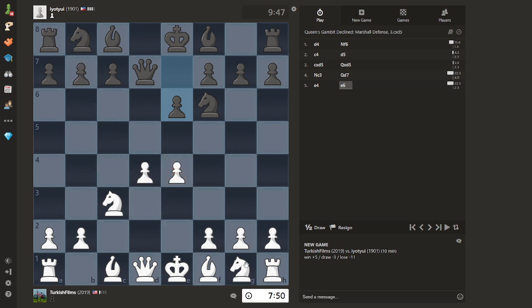So here, I'm trying to figure out what the most active move is. Now, I'm considering bishop b5, and if he puts the pawn here, I think that makes it harder for his bishop to get out, right? All his pawns are on dark squares, or light squares. And if he puts his knight there, I'm considering playing the move d5. Takes, takes, takes, takes. Doesn't work for him, right? Because I have more pieces.